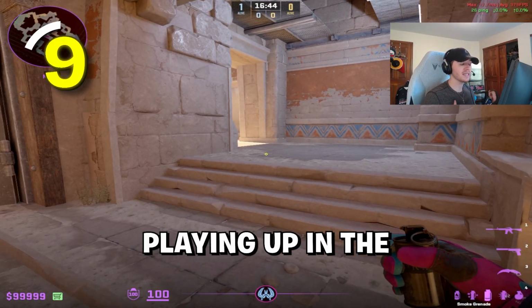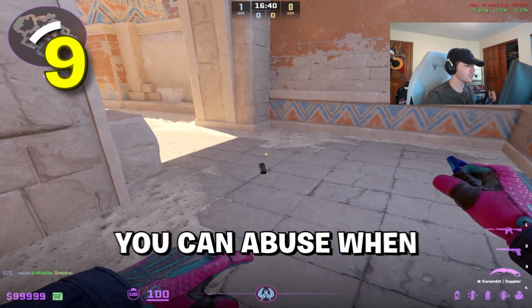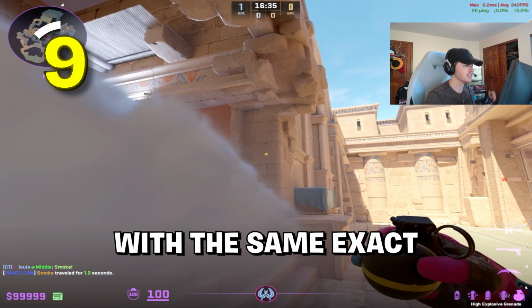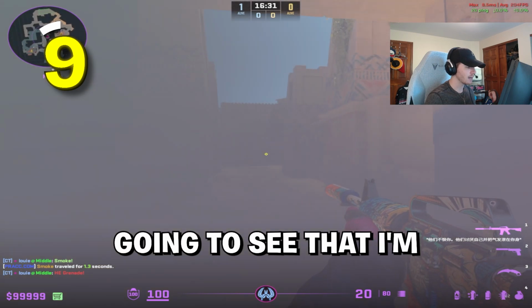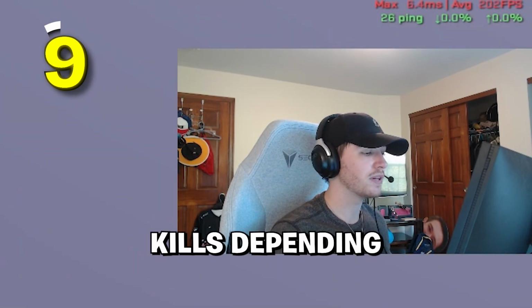Now, if you are playing up in the higher elos, maybe Faceit, Premier, whatever it is, there's actually a cool thing that you can abuse when people smoke house, and you can actually HE the house smoke with the same exact lineup. Right where I threw the flashbang, if I left click this HE grenade, you're going to see that I'm going to have a lot of vision here, and I'll be able to get 1 to 2 free kills depending how fast I am.